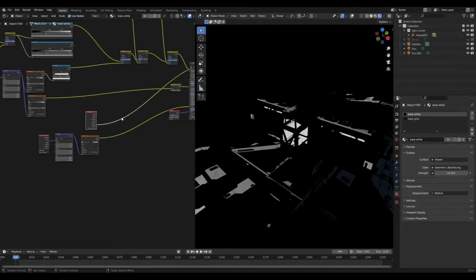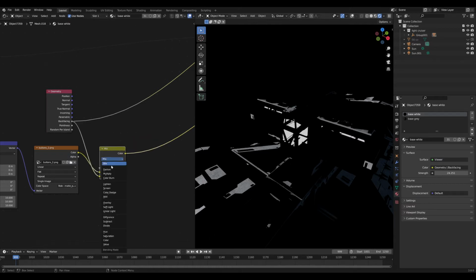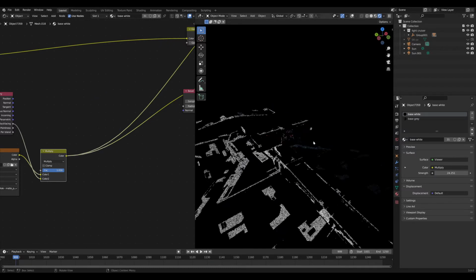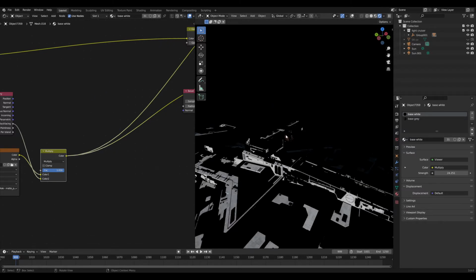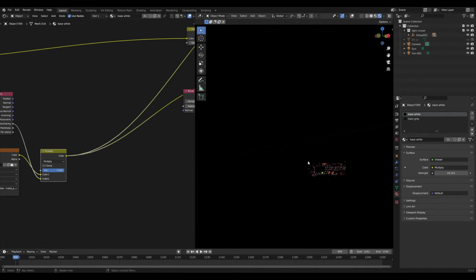So we choose base white. All we need to do is add in a mix RGB node, plug in our back facing to this bottom value, and change mix from mix to multiply, and we'll bring the factor up to 1. And now if we preview this, you can see that on the outside of the ship everywhere, we're not getting any of that paneling. It looks like we're getting a little bit, no, you see that's through a window though.